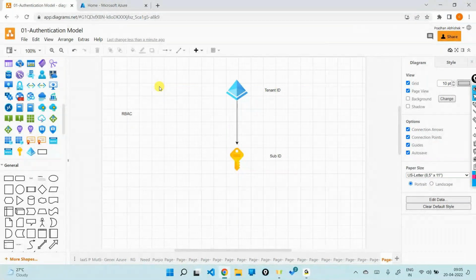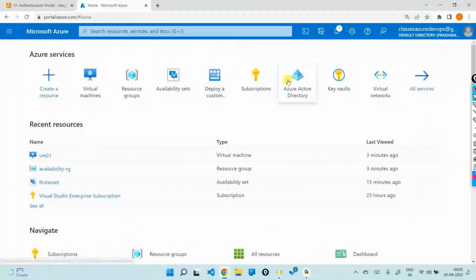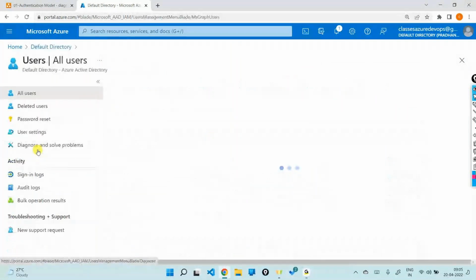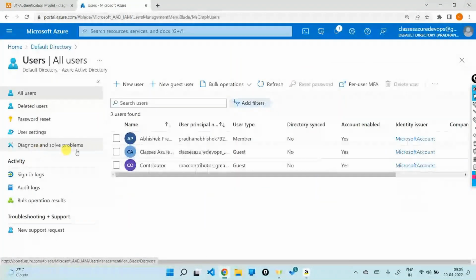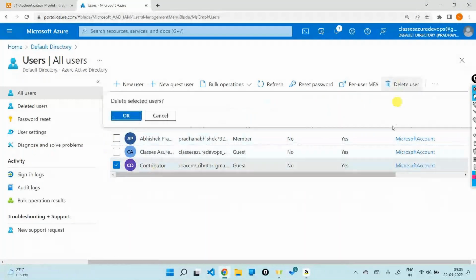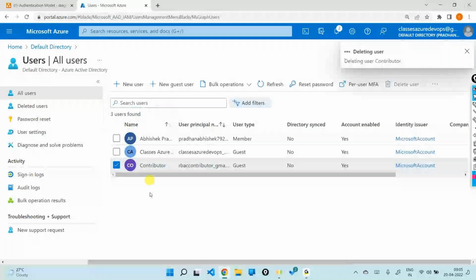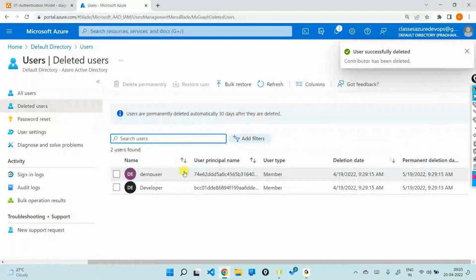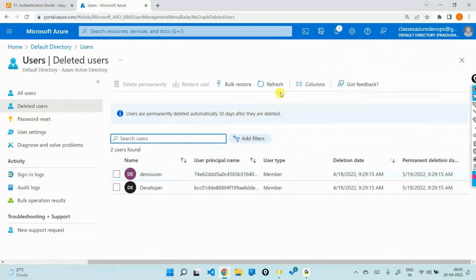Let's see that also. Again, all the user management is done at the Azure Active Directory level only. I'll go here and I'll say users, and this time around I can just go and delete this particular user. I don't need him really. So I'll click on this and say delete users. By default, all the users that you delete will be maintained for 30 days. After I do a refresh, that RBAC user should also come up here. Yesterday I deleted two users, and they come up here. It'll be for 30 days before the permanent deletion can actually happen.